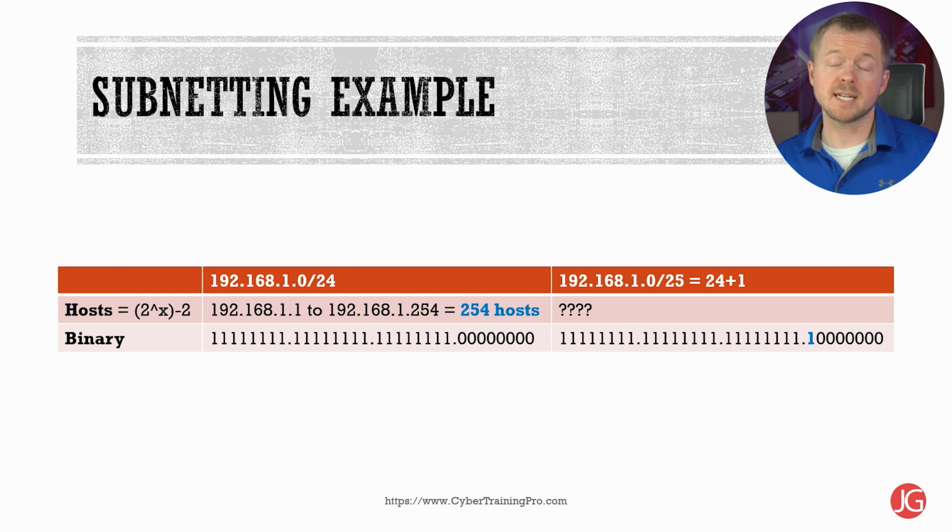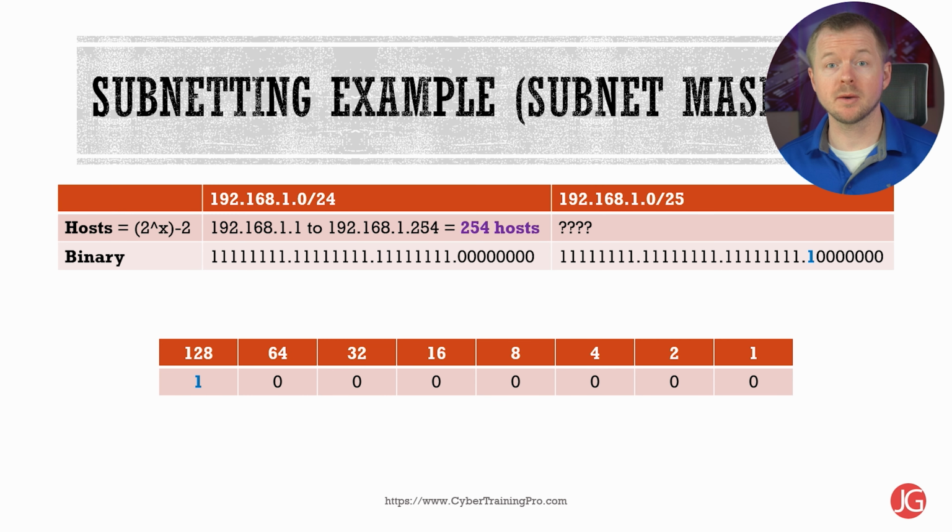Let's somewhat ignore the decimal notation dots for a minute, and for the /25 network, we'll change one of the zeros to a 1. This gives us a 25 for our new CIDR notation. If we go into our chart that we can use for binary and we plot out the binary for /25 networks, what's the number? Remember, we just have to add up all the ones, so it's 128. That means 128 is our answer for /25 networks, so our subnet mask is going to be 255.255.255.128 instead of 255.255.255.0 like it would be for a /24 network.